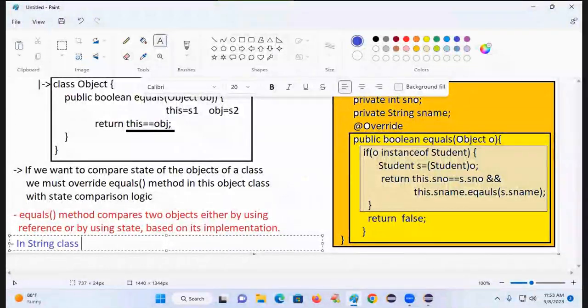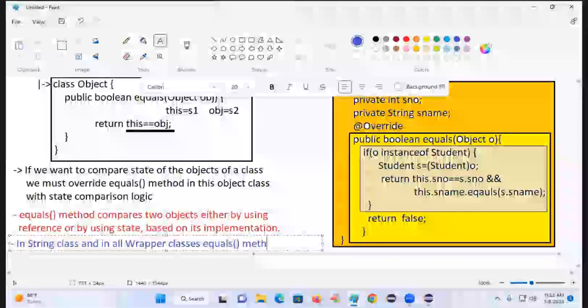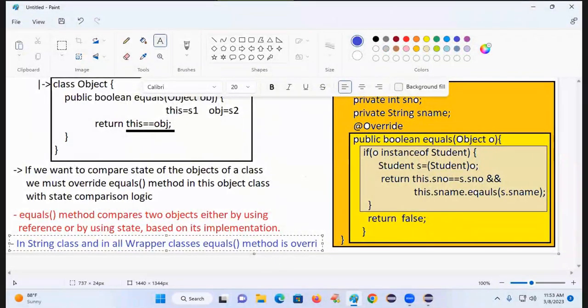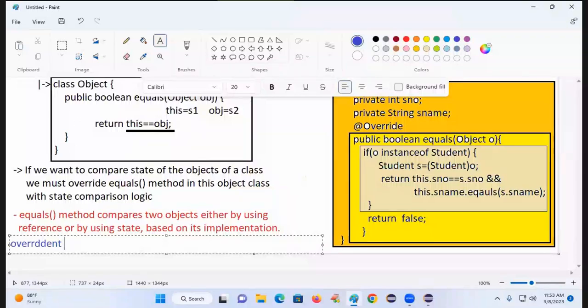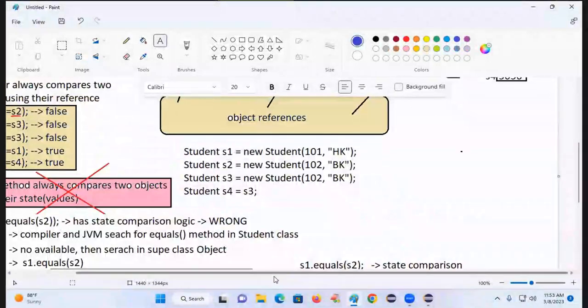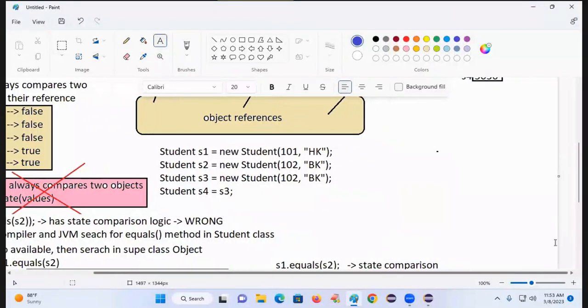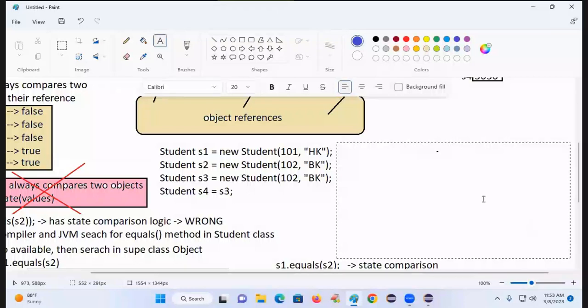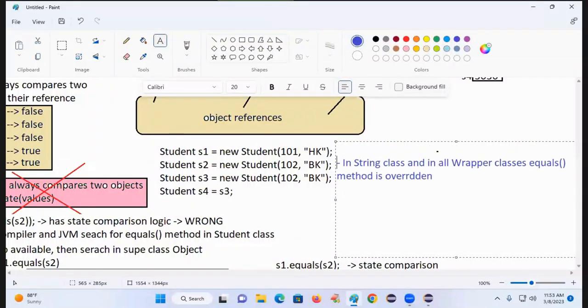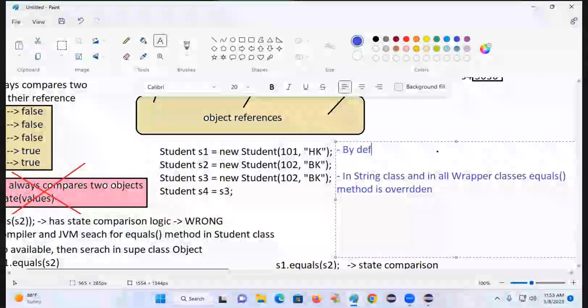In string class and in all wrapper classes, equals method is overridden by default.